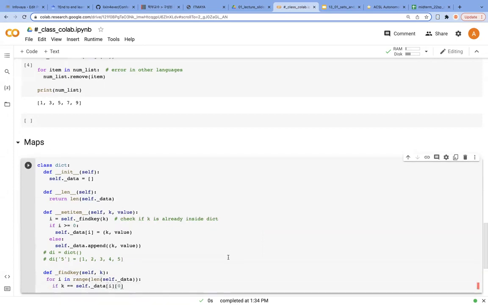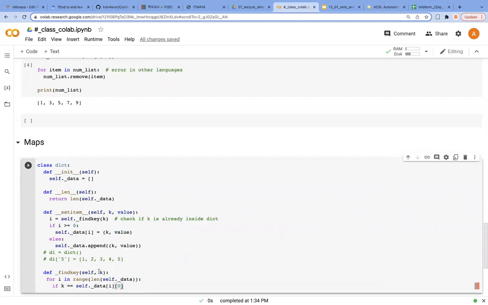And because we store tuple of key and value, the first element is going to be key, right? And the second element is going to be value. So that is why we are using index 0 here.